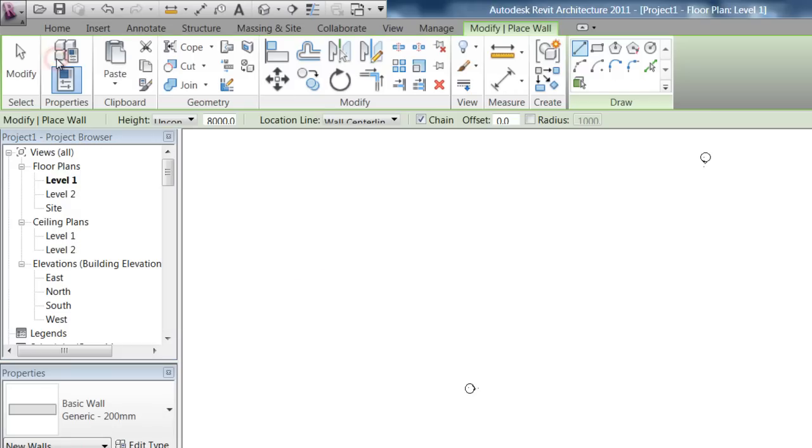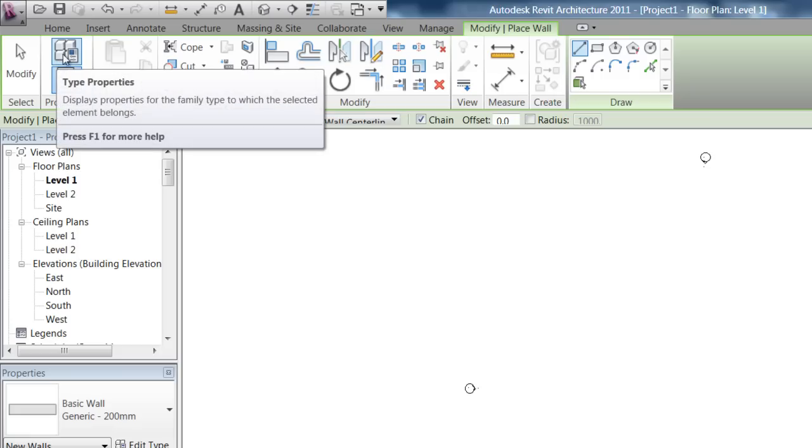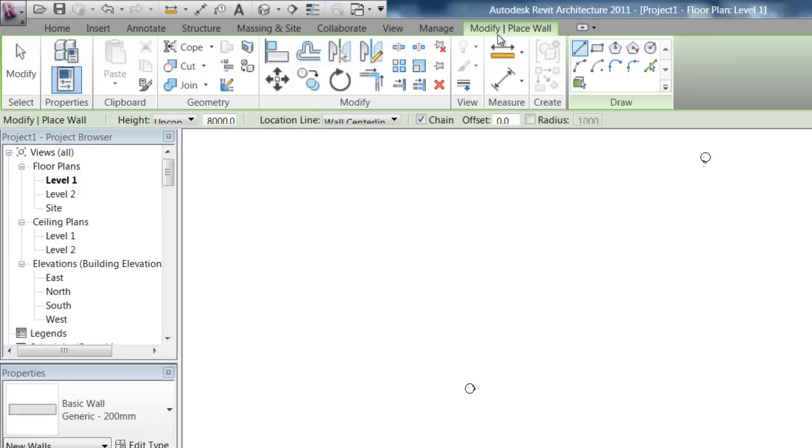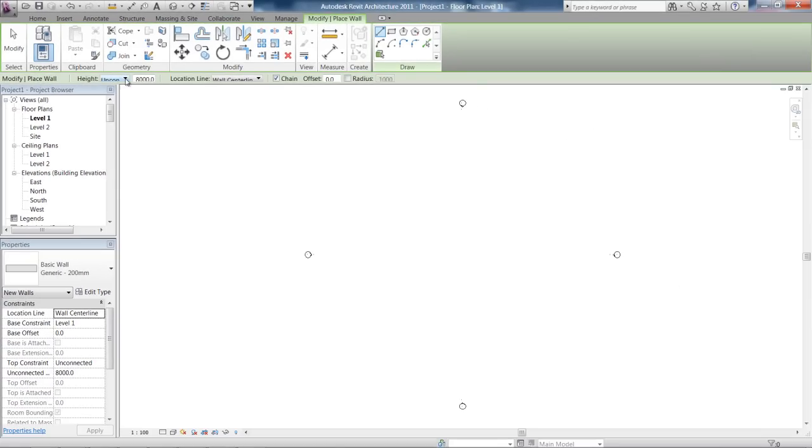Now once you click on one of these tools, clicked on wall, it will bring up on the right a contextual tab. Now this is only relevant to the wall that I've selected, and you can see now that I have all these tools for editing and placing my wall into my workspace, and I also have some options that I can choose before I actually place my wall into that space.